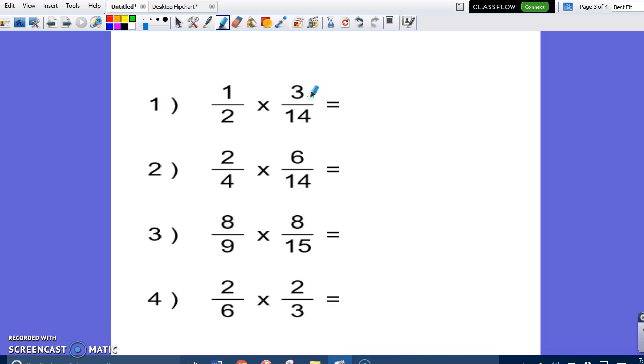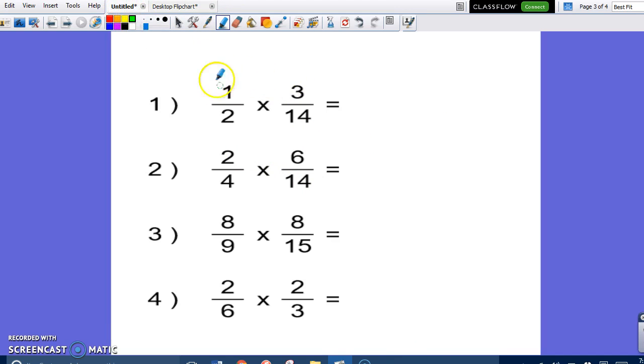However, I like to use a method that's called diagonally reducing first. This minimizes any reducing I may have to do at the end. In fact, for most of the problems that we're going to work with in this session, it'll probably reduce it completely before you multiply straight across. Let me show you what I'm talking about, and you've seen this in class many times.